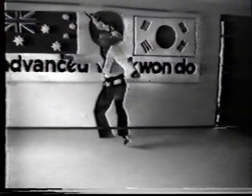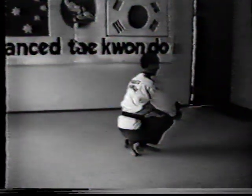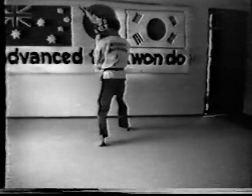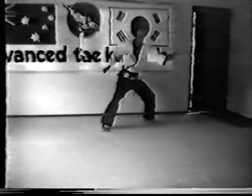Kicking, front stance spear. Stepping back, lower block back fist, jump up X block, landing, stepping up double forearm block. Moving around double low nine-hand block. Circle block.